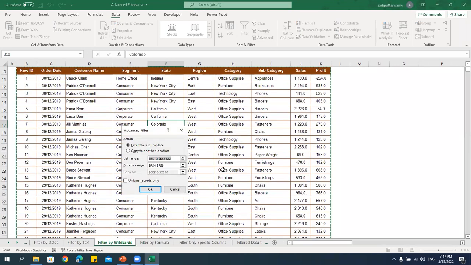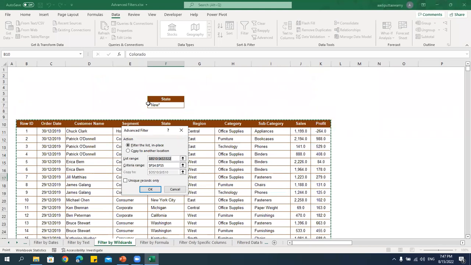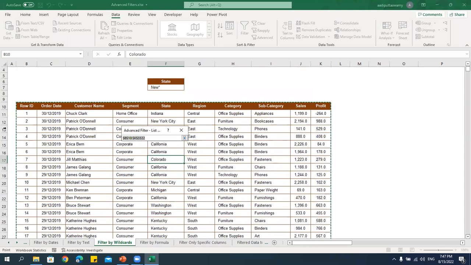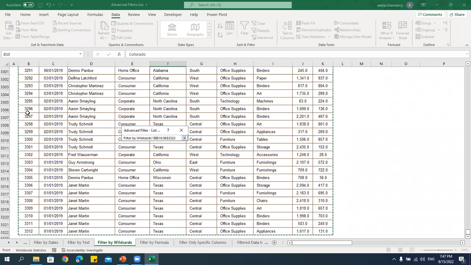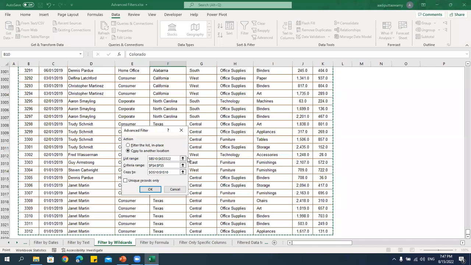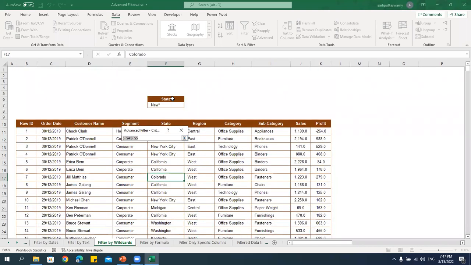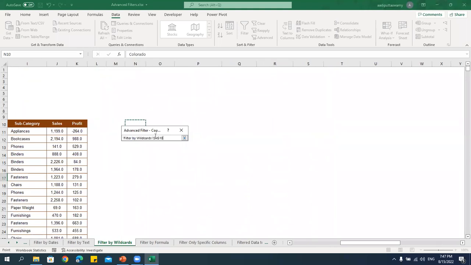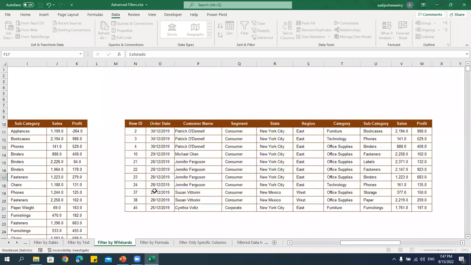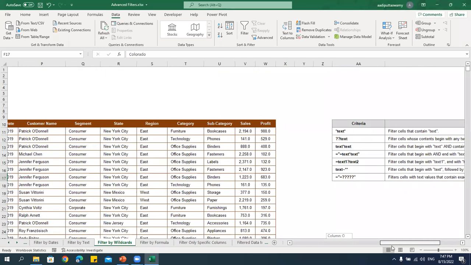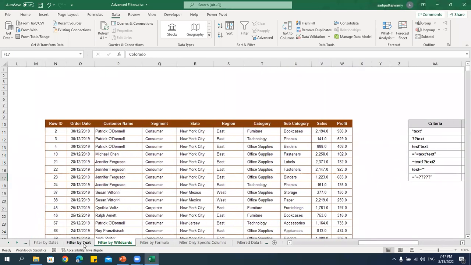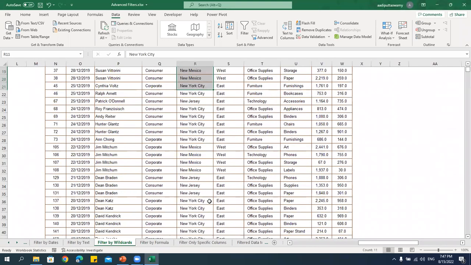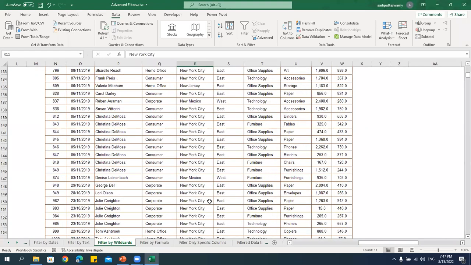Let's go to advanced. Same options, no difference actually, only the difference will be in this criteria. Copy to another location, list range. Let me select this range and then say criteria range. Select this and say copy to another location. Let me click here and say okay. See, you can see the first characters are New. So everywhere it is New like this.